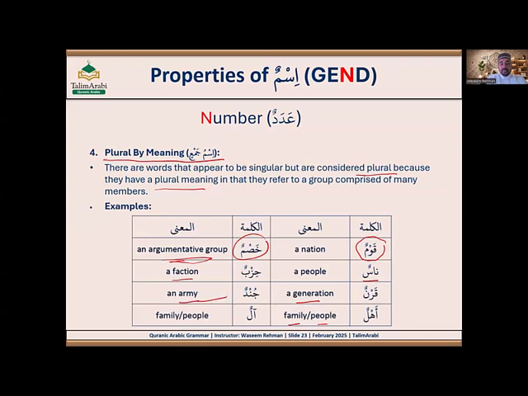Jundun, like army, that's the one, right? Al is also used for family. So alun. Now these are all words that look singular by shape or form, but by meaning they are plural. So they are basically denoting a plural. That's why this group of words is called plural by meaning. All these words are used to denote plural meaning, and are treated as plural in Arabic. All right, so these are all ismu jama, or plural by meaning.